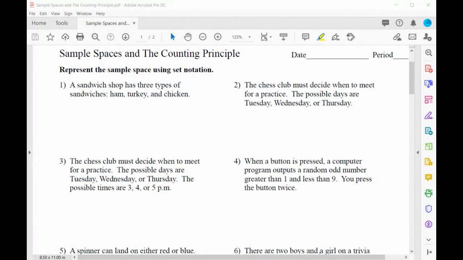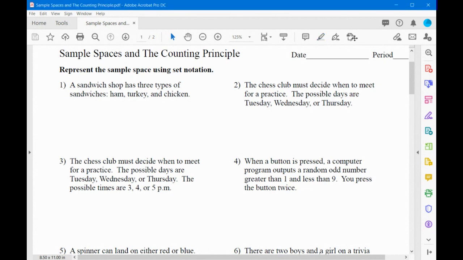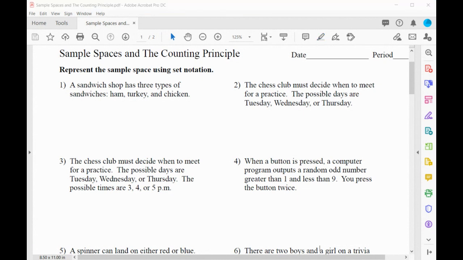So for days, there are 3 possible outcomes, and for time, there are also 3 outcomes. Let me just write this down before I share my whiteboard.